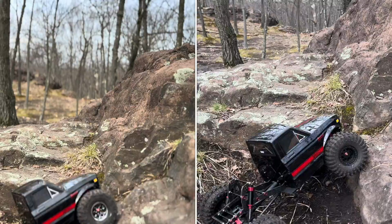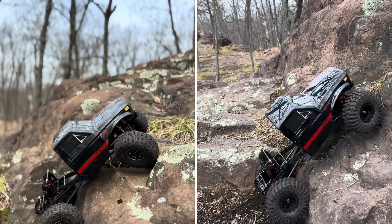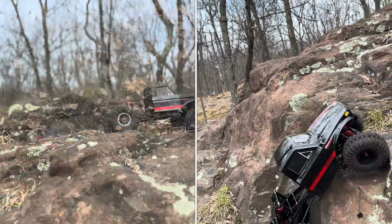You do have to use a little bit of momentum and kind of bounce your way up just to position your tires right. And both the stock tires and the Ruptures were able to get it. It was definitely just less work. I spent way more time with the stock tires on this.